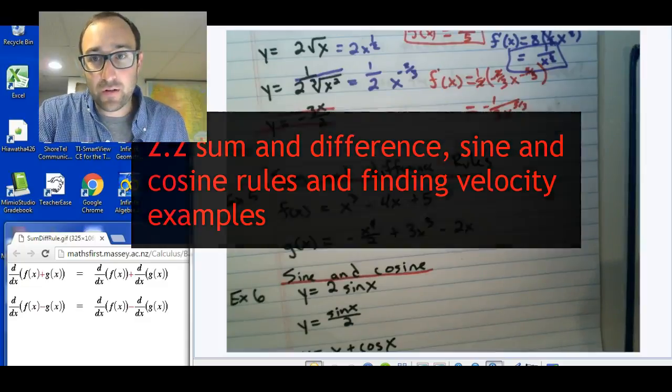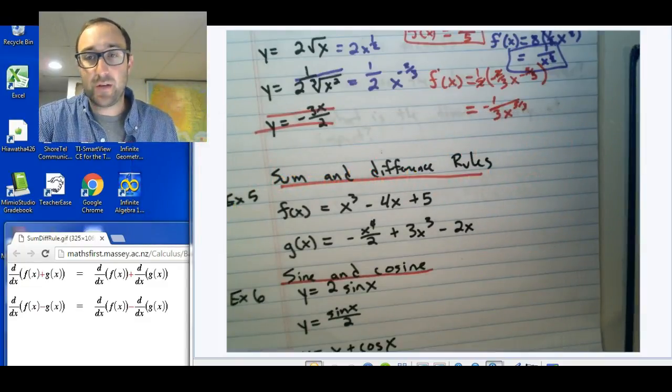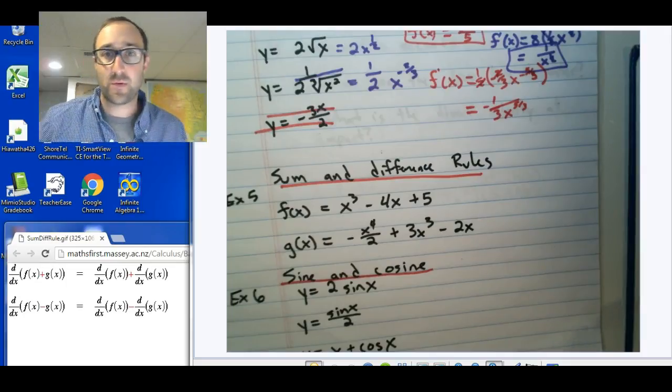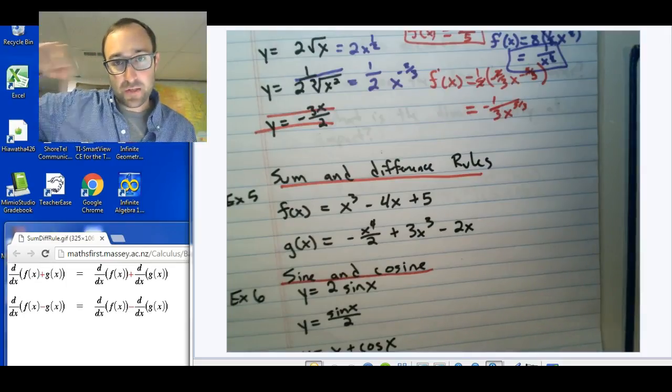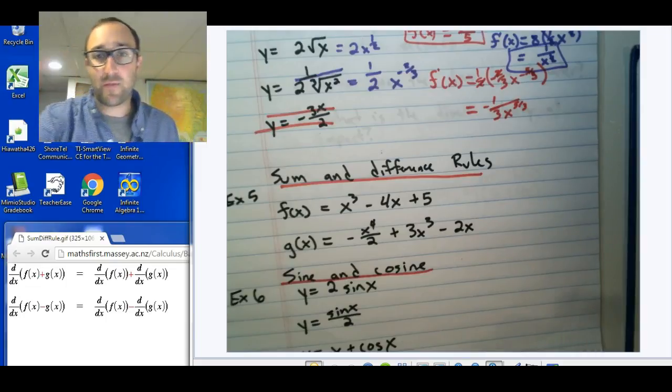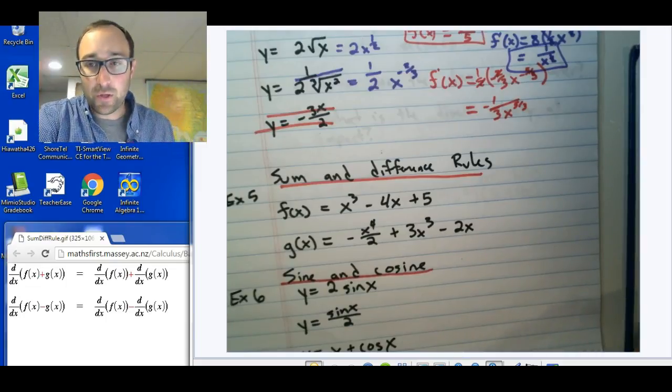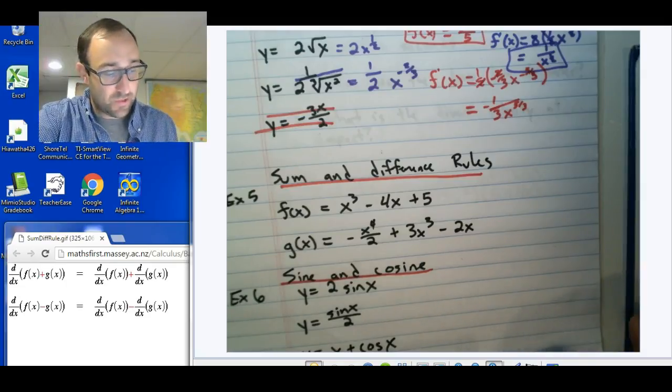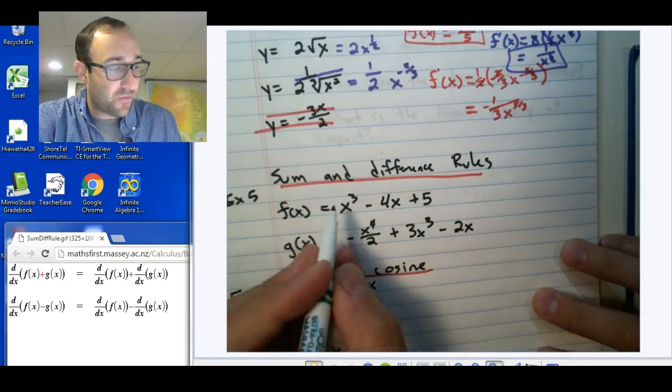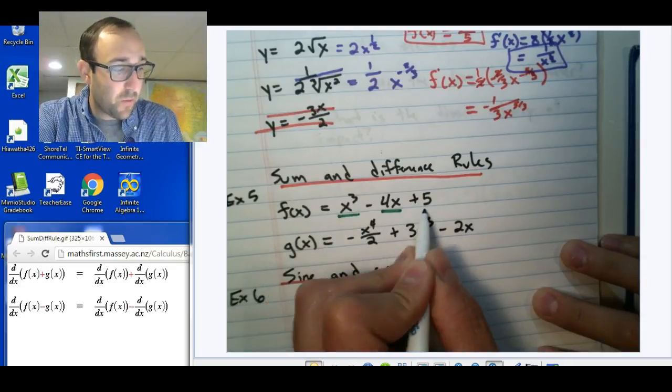Alright, everyone, here are some more examples. The sum and difference rules. If you don't remember the sum and difference rules, they are right below me, right down here. So, there you go. If you don't remember them, you can always look them up, or you can look back to your notes or watch a previous video. The sum and difference rules are kind of the same thing for both of them, and all you really have to do is find the derivative of each part, right?